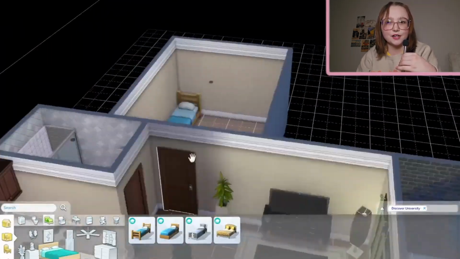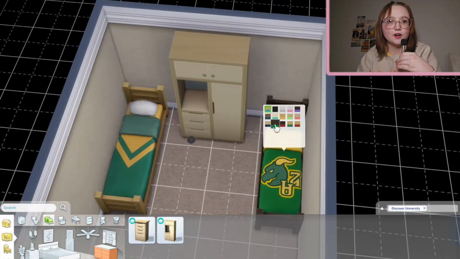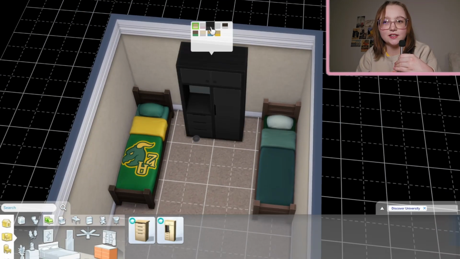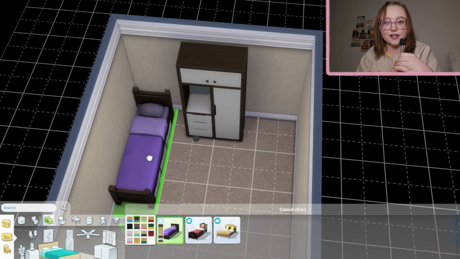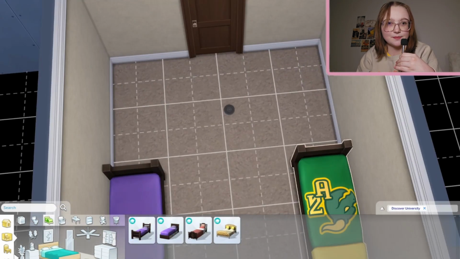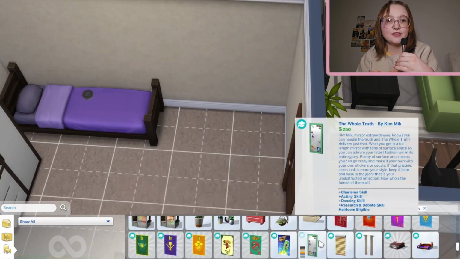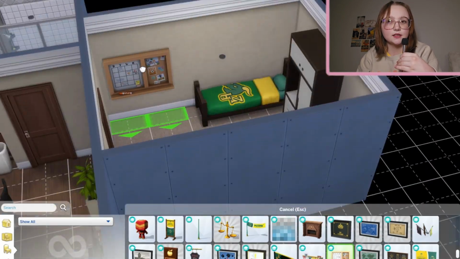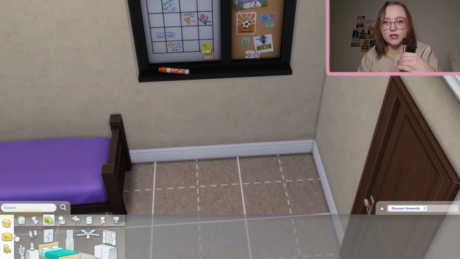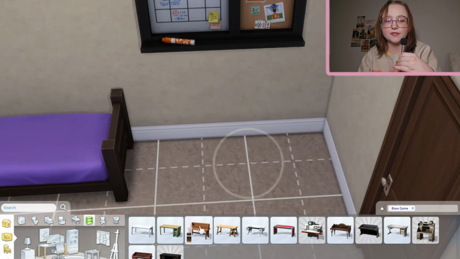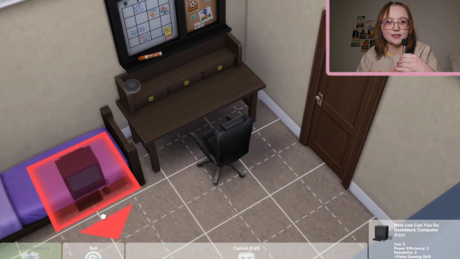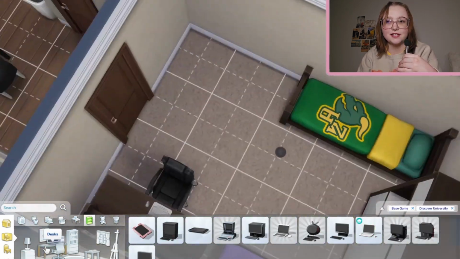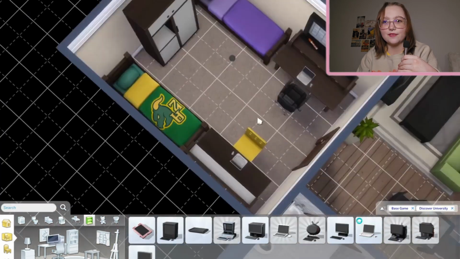And then I didn't want mismatching wood colors in this room. I didn't like that the wood tones don't match. And so I was like, okay, fine, I'll settle for the green and the purple because they match wood tones. And honestly, I think I made it work. I actually kind of like the mismatchness of it. It's fun. I like it. It feels like they are different people who just live together, but they're just different. So I enjoyed that.